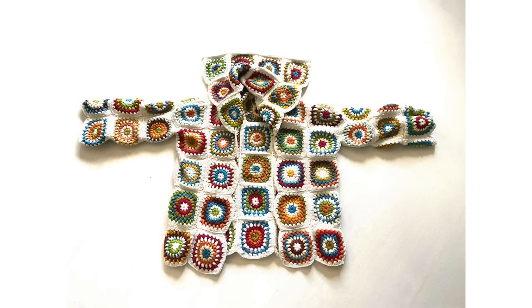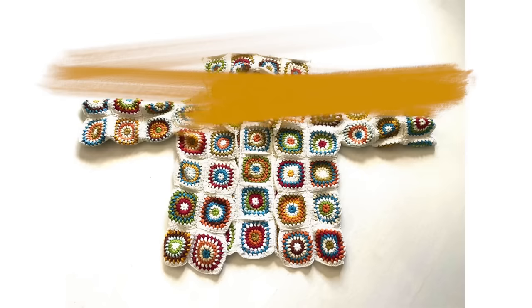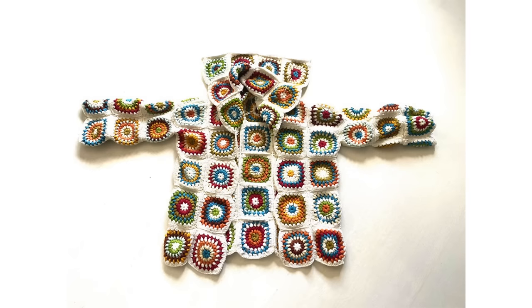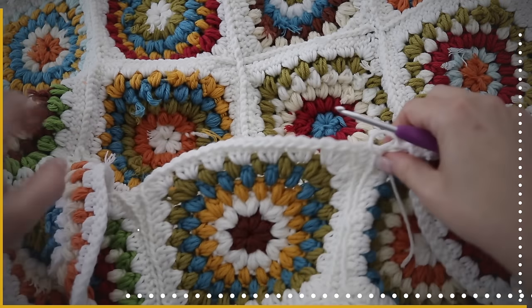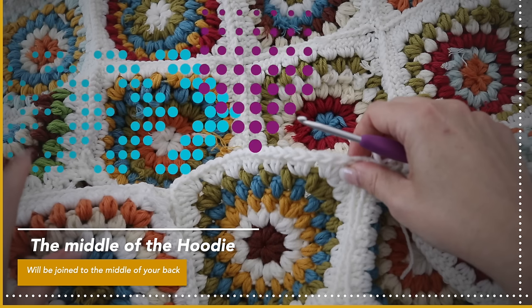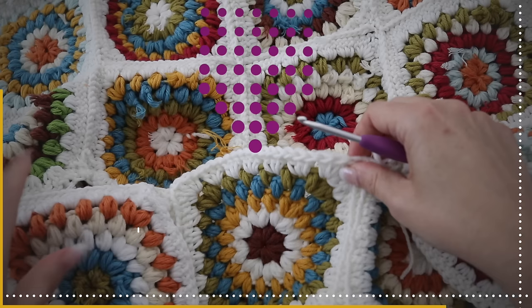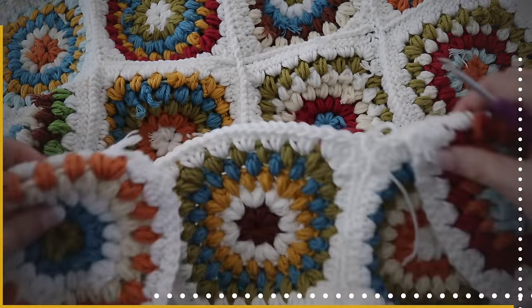This is what your work will look like. At the top we have the hoodie, made of three rows of four grannies — 12 grannies in total. Find the middle of the hoodie — the middle of those four grannies — and match it to the middle of your back, placing a stitch marker there. The hoodie is wrong side facing you; the middle of those four granny rows must match the middle granny of your back, so the third granny of your back matches the middle of the four hoodie grannies.